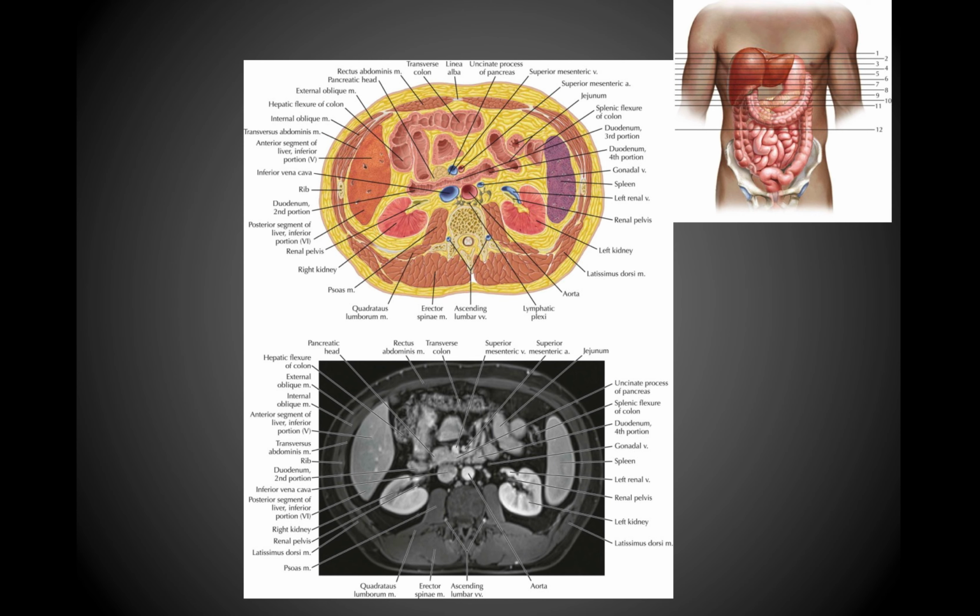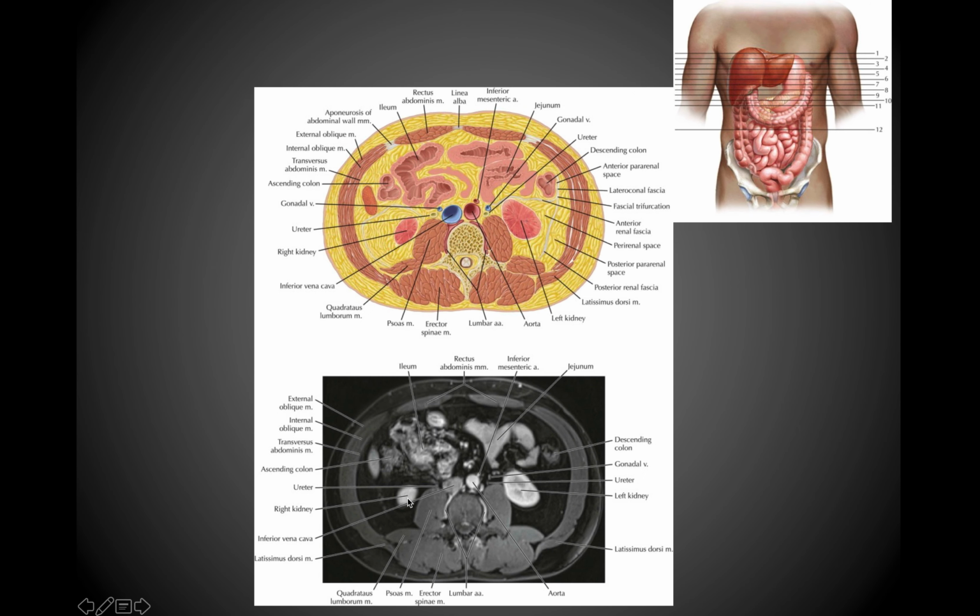That's an important relationship. And the superior mesenteric vein is going to be located right next to it. So you can see the superior mesenteric artery and vein located right next to each other, just like the aorta and the IVC are located adjacent to each other at this point as well. And then now we can see part of the psoas muscles next to the right and left, or I should say the left and the right kidneys.